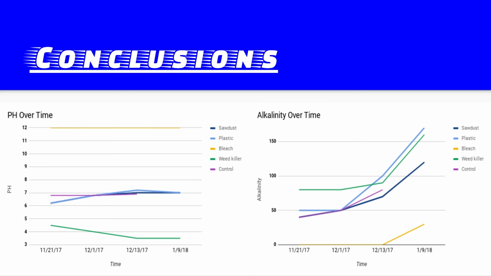This was likely due to the plastic slowly degrading in the water, as we observed in our observations on December 8, 2017. The weed killer had the largest change in chlorine level from 0 to 1. This was likely due to the weed killer degrading and releasing some of the chlorine into the water from inside the weed killer. If we were to repeat this experiment, we would use more water, as we were forced to constantly refill the water in the jars due to how fast the water was evaporating.